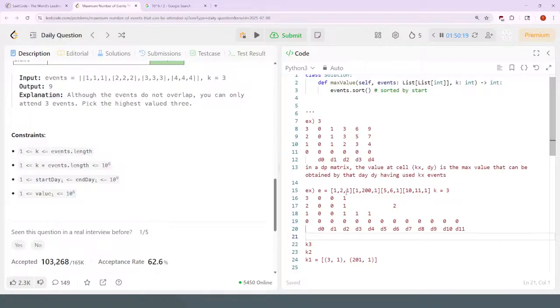In theory, this is a strictly worse event to attend than this one. So I should also be able to crop or prune that if I could somehow detect that.